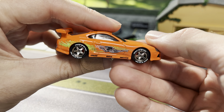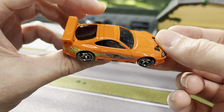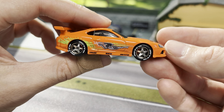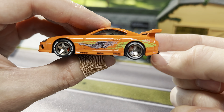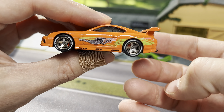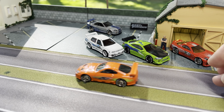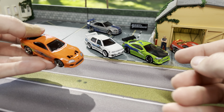So this is the Supra from the new two-pack — this is the premium version, and it came with the darker, more movie-correct paint color which I could not wait to get my hands on. I couldn't wait to throw some Carlomo wheels on here. This one has the Nitto tires, went with a nice five-spoke wheel, has the red brake calipers, just looking super mean.